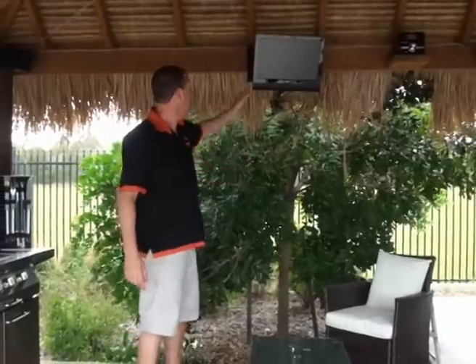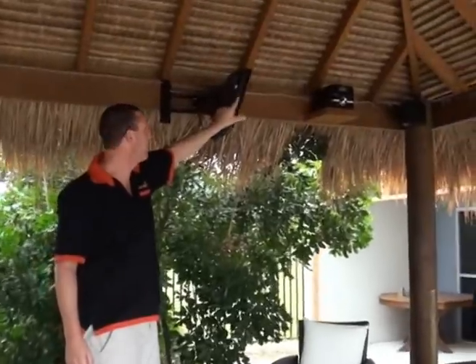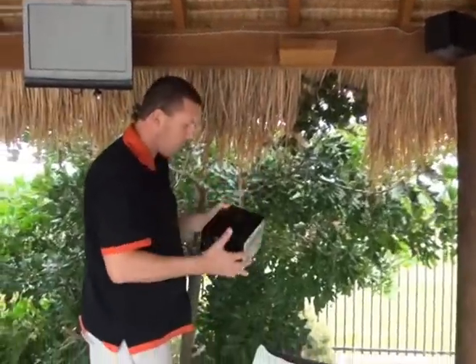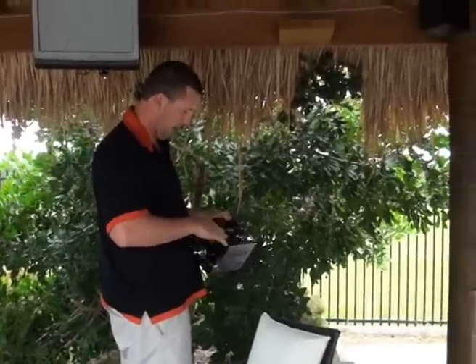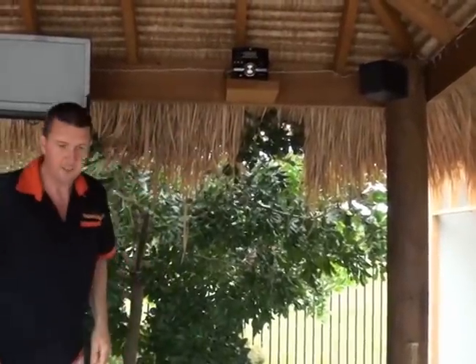But it doesn't just stop there - we've got much, much more for you. As part of the Ultimate Barley Hut Package, we've also got the TV with an adjustable bracket on the back, and a DVD player. You can be sitting outside watching your private TV show, or you might rent a movie and watch a DVD straight from your TV. We've also got a micro stereo system with an iPod dock - so you can put your iPod in - and a CD player as well. There are two speakers, and obviously it's going to sound pretty good.